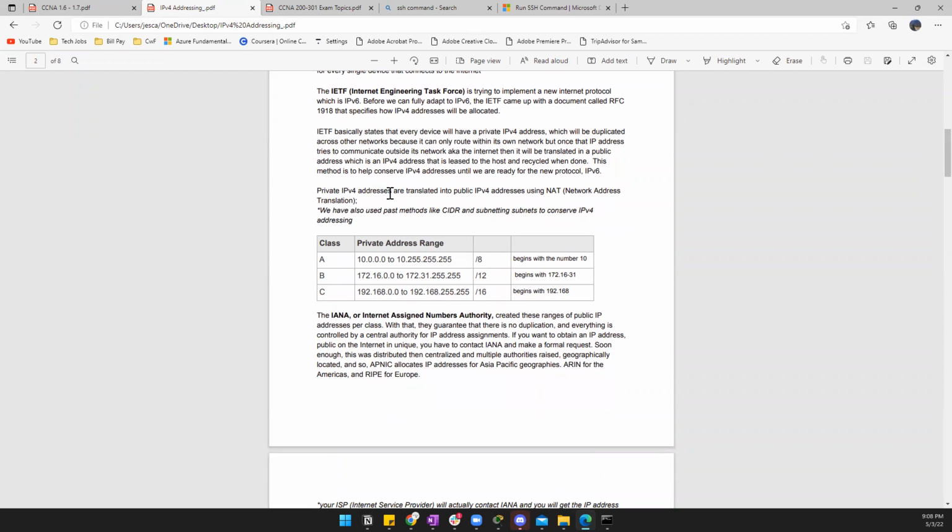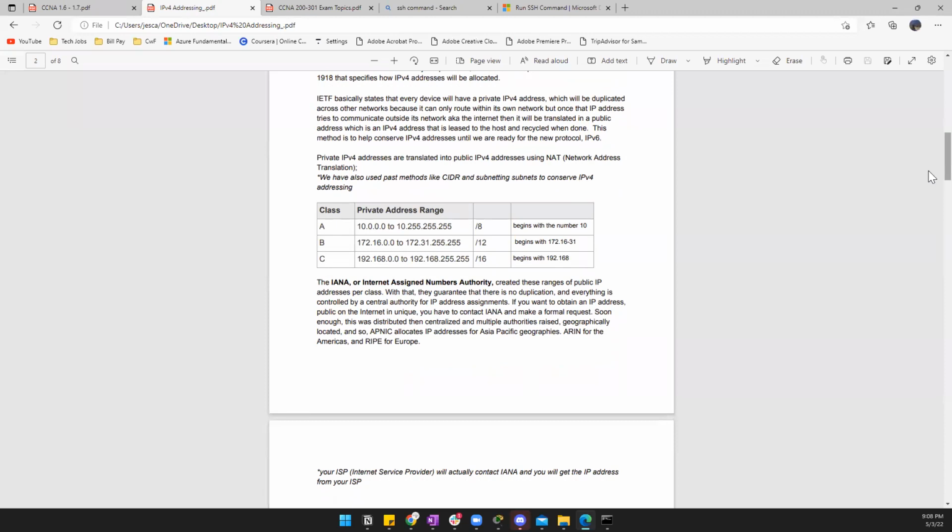Okay, now we will get more when we get into routing. We'll talk about how we actually recycle them, and we recycle them using a protocol called NAT, Network Address Translation. So we take our private address, and we mask it on the internet to be a public address, right?